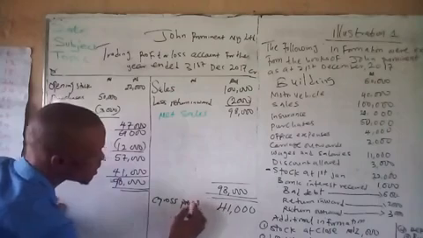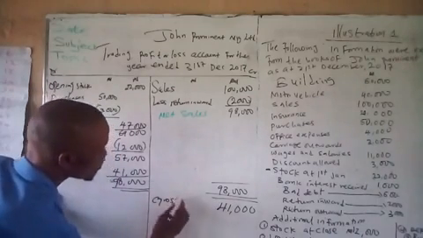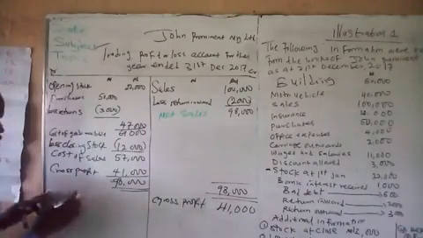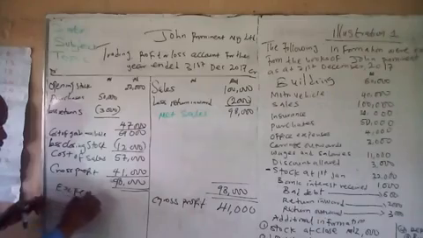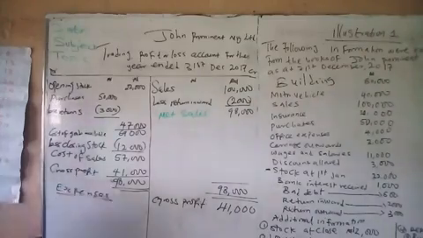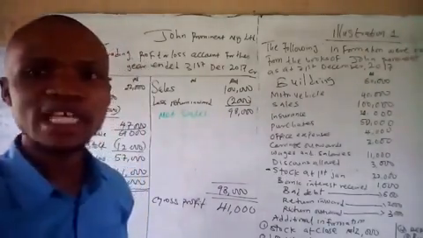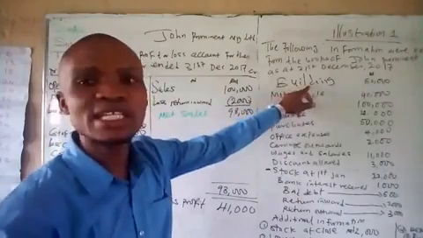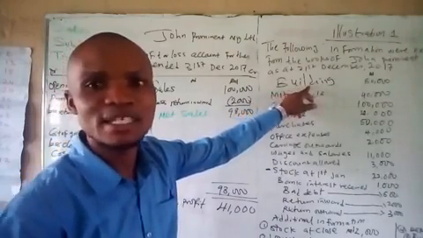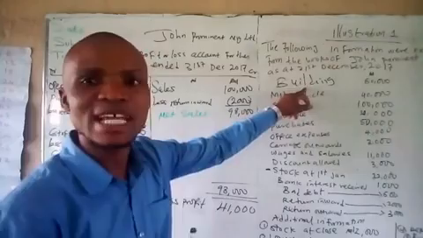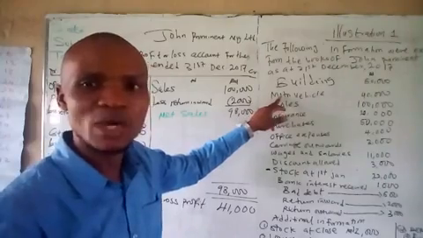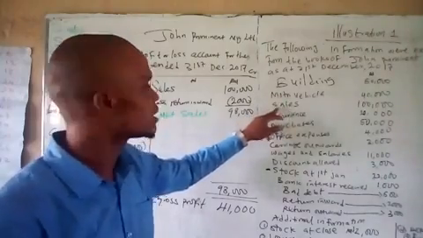At this point, you bring down your gross profit. Now here you put expenses. What are the other expenses here? Let's check from the question. We have building. Building is an asset, not an expense here. We are not going to use building here because it's an asset. What we are using is expenses and income. Motor vehicle is an asset. We are not going to use it here. Sales, we have done that.